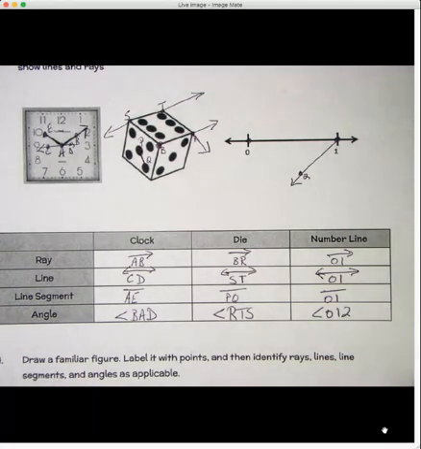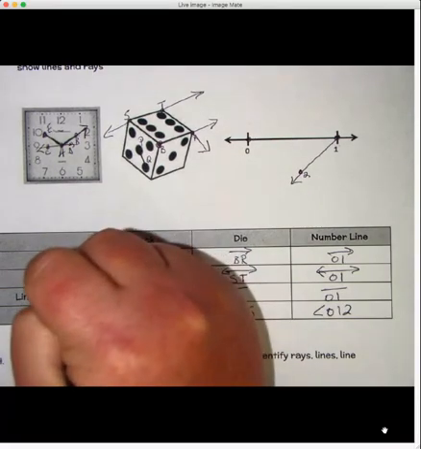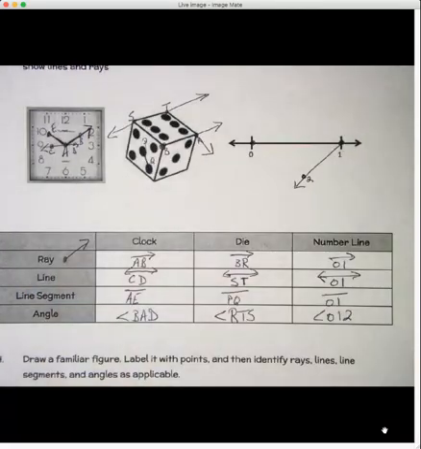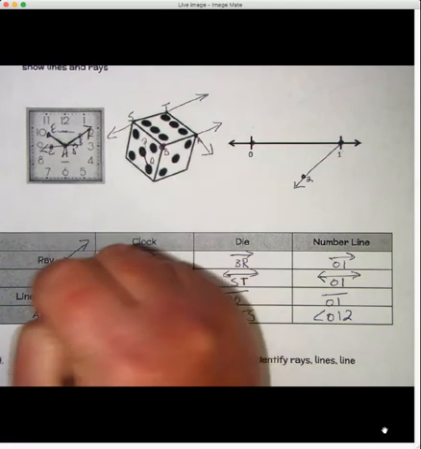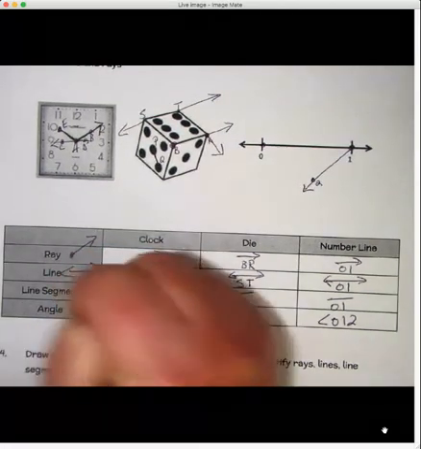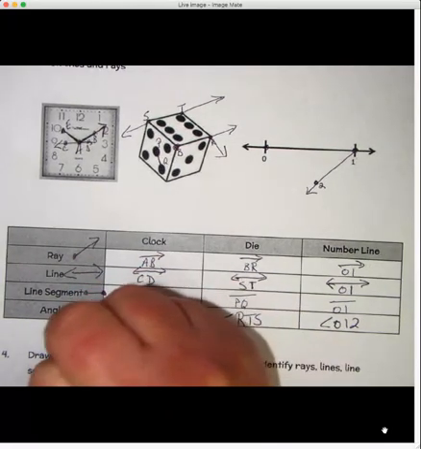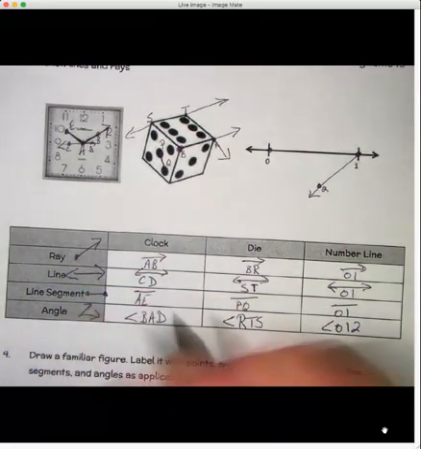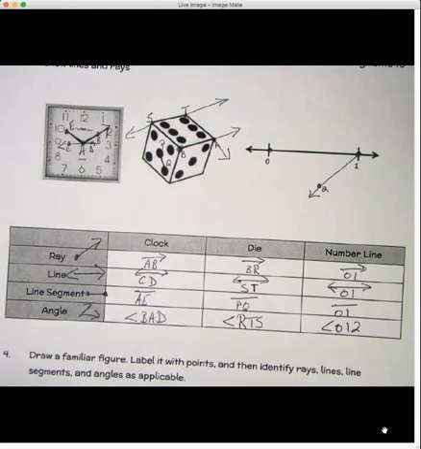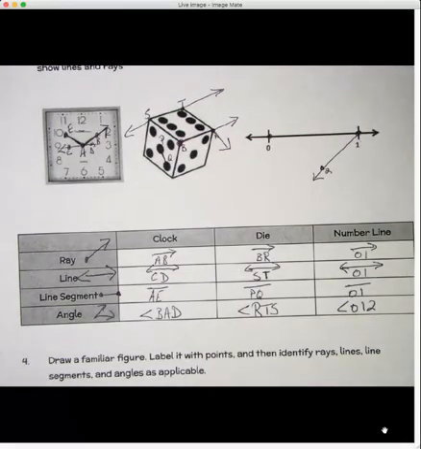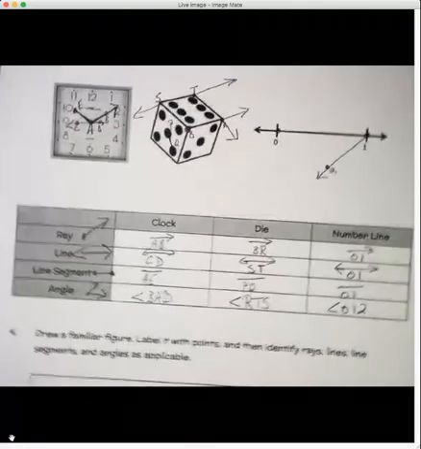All right. As long as you can look at a picture of a point and know it's a point, look at a picture of a ray. Remember a ray has a point at one end and goes on in the other direction. A line goes on forever in both directions. A line segment has 2 endpoints. And an angle, you know what an angle is? If you can look at a picture and tell me which is which, you're going to make an easy 100 on today's assignment. That should be easy. So go get started on it, and we'll see you tomorrow.